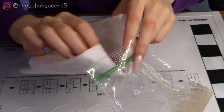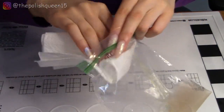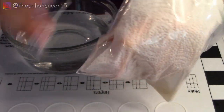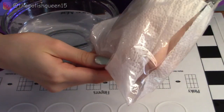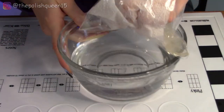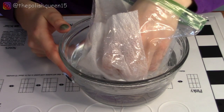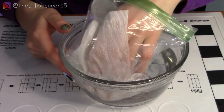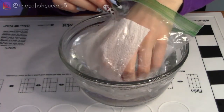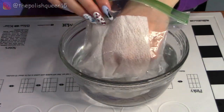Now you're going to take the paper towel and put it inside, then put your hand inside of the bag to the bottom. You basically want to be scrunching around your fingers like this in the acetone, and then you're going to put your hand inside of the bowl of water. If it does get hot you can always take your hand out and put it back in when your hand has cooled off a little bit.